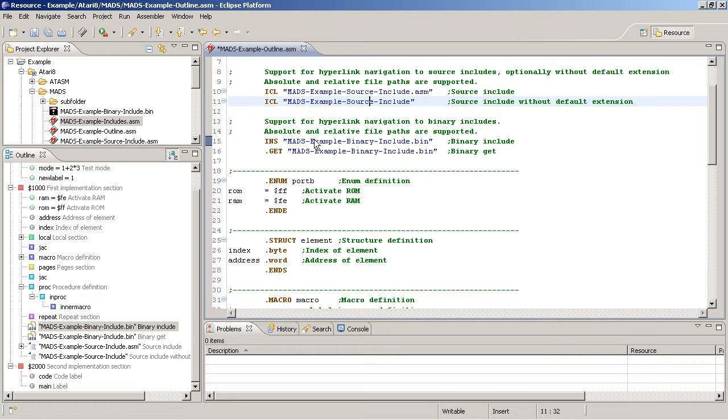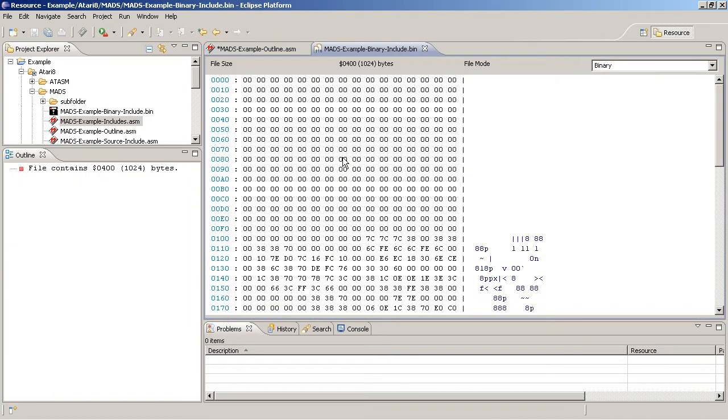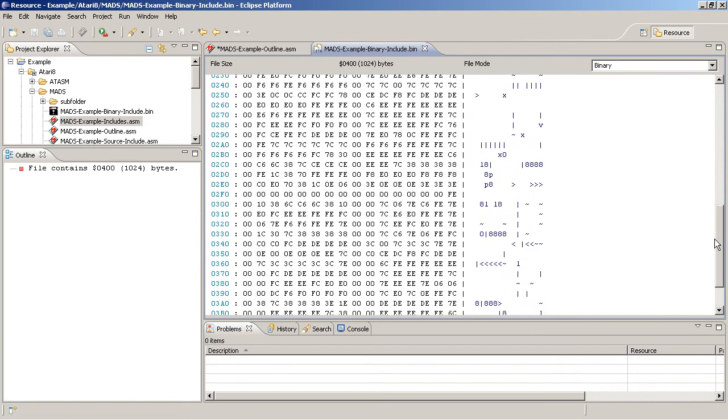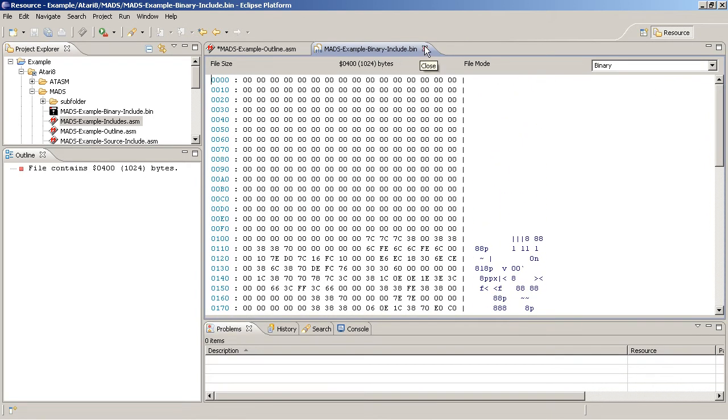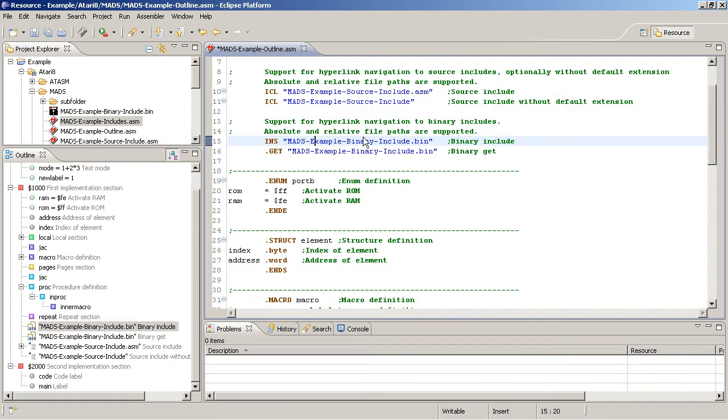For example, this is a binary include, and here you get multiple options. You can choose to open it with the hex editor, which is part of WUDSN IDE. It will be tackled in detail in a separate tutorial. All you need to know is there it is. You see the length, you see the content, you can scroll through it, and there are some options how you can copy content or visualize content.